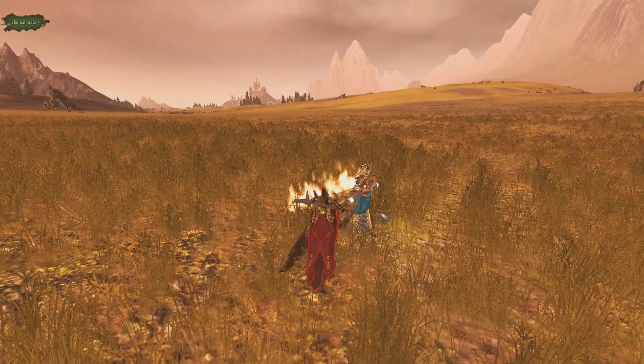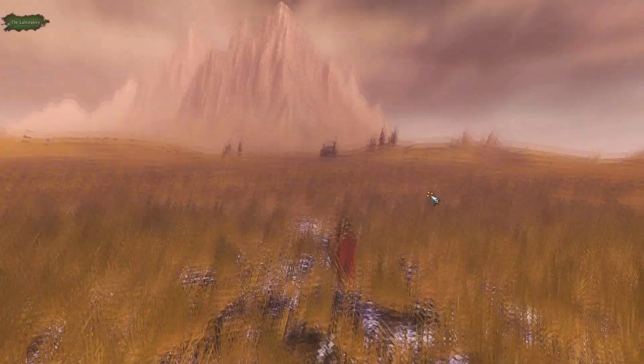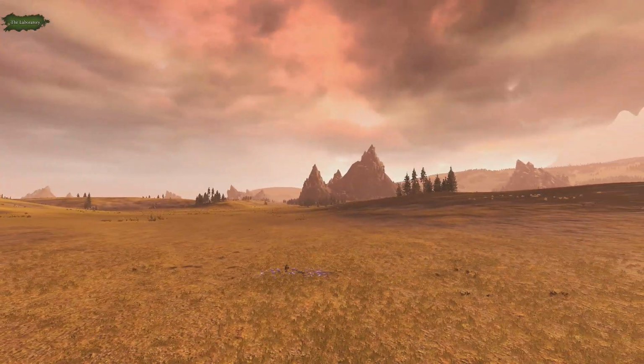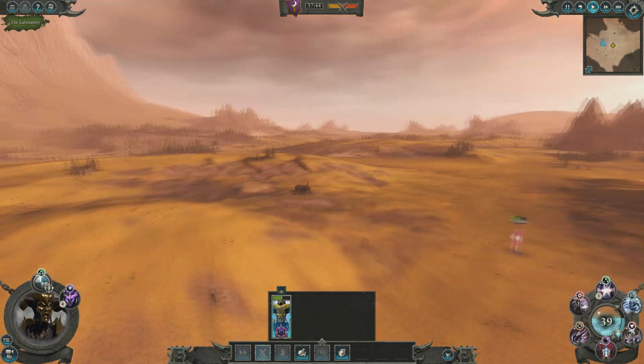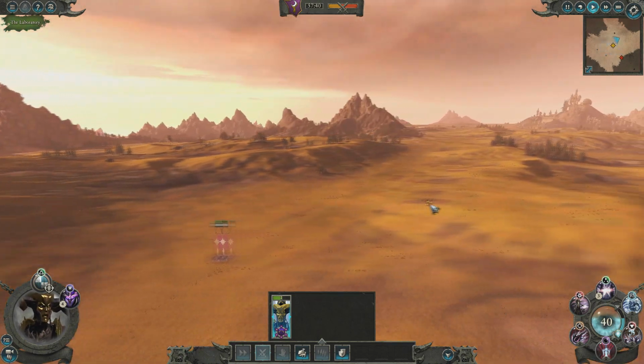So here we have them doing one-on-one combat, and you can see that sword. What a big sword he has. And then I did a little spell, and Tyrion went flying. I made him fly. We'll see him again in a second.